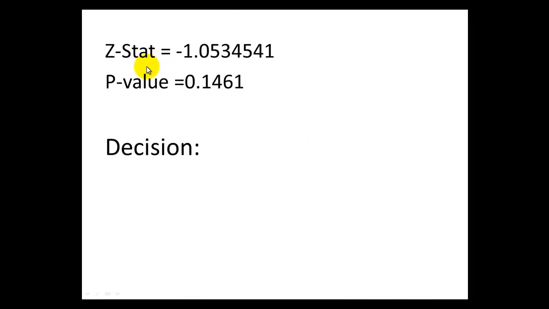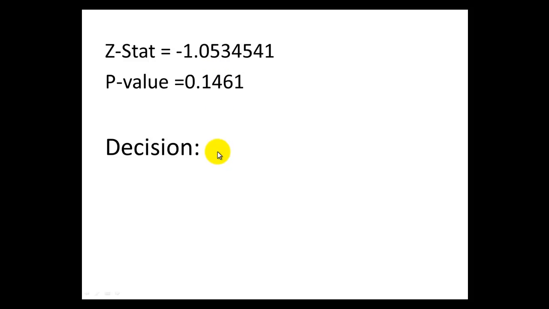I took the information from StatCrunch, the z-statistic and the probability value, and typed them in here so we could reference them. We want to use these two pieces of information to make a decision in our hypothesis test. So we typically have been making our decision with the probability value. Again, the probability value comes from, if you were doing this by hand, looking up the z-score in our normal table. StatCrunch does it for us automatically.